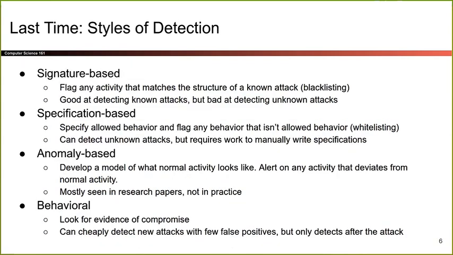So then we talked about how you detect. We talked about where to put the detector and how it goes wrong. But then we talked about how you actually look at a packet or a message and figure out, is this an attack or not? And there are 4 main strategies you can use here. You can use signature-based, which says have a list of all the known attacks. These are all the patterns that I've seen show up in attacks. If any activity matches the patterns that I have listed here, then I'll flag. So that's blacklisting because it has a list of non-allowed things and you flag when something shows up in the list.